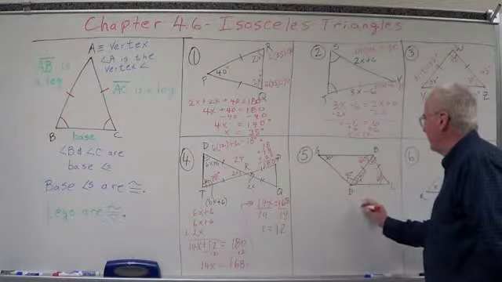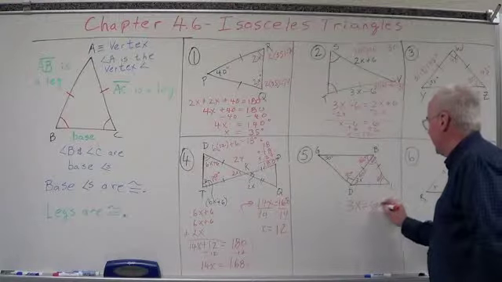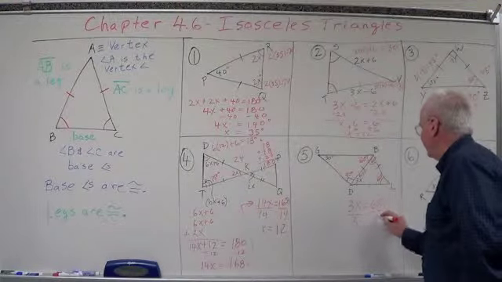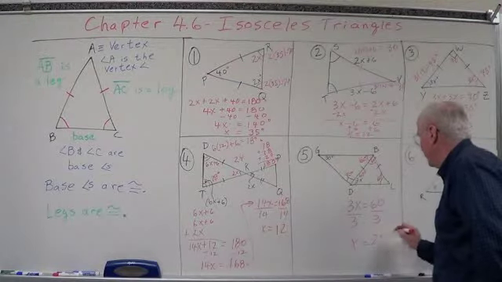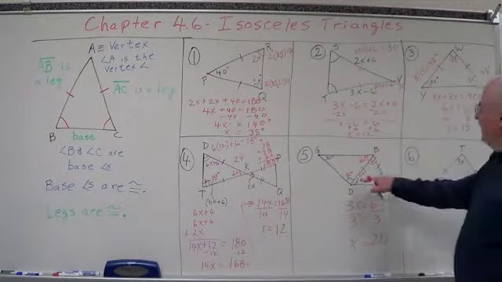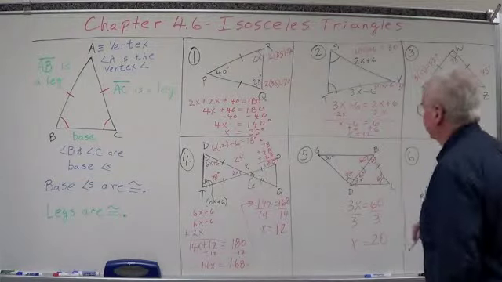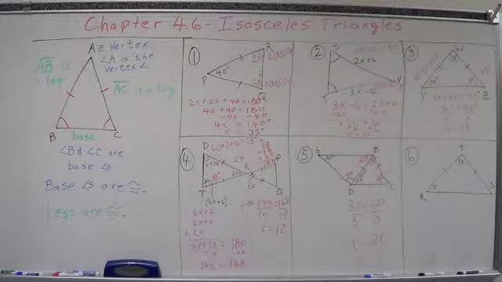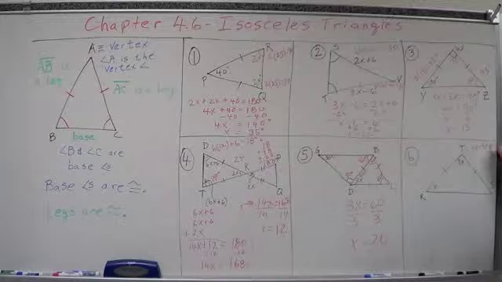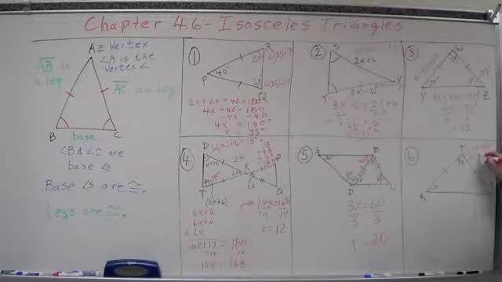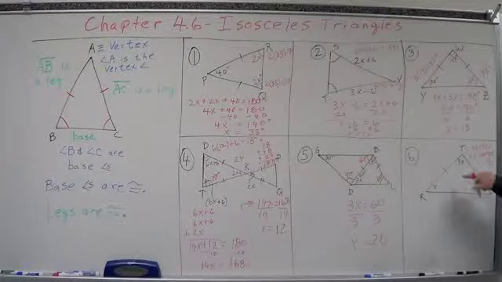So we end up with 3x equals 60. Divide by 3, divide by 3. X equals, I think that is 20. Plug it in. 3x equals 60 degrees. Okay? This one right here, the vertex angle. This is the vertex angle. Okay, so angle T, vertex angle. Okay, that's the vertex angle.